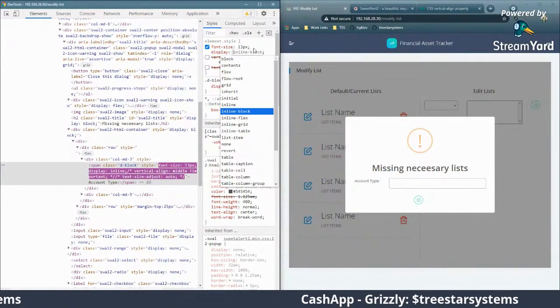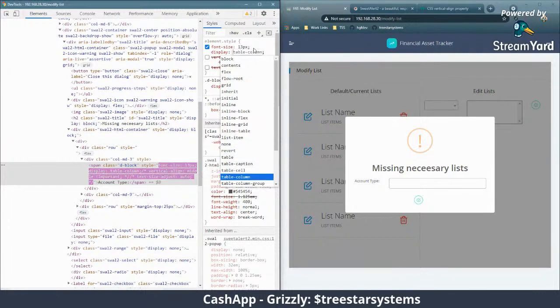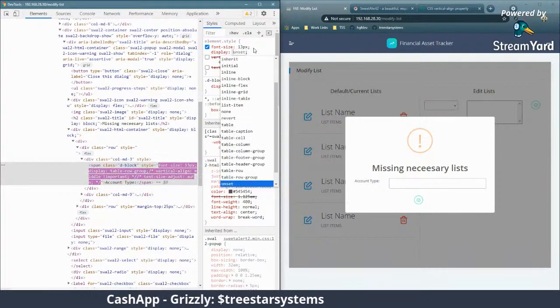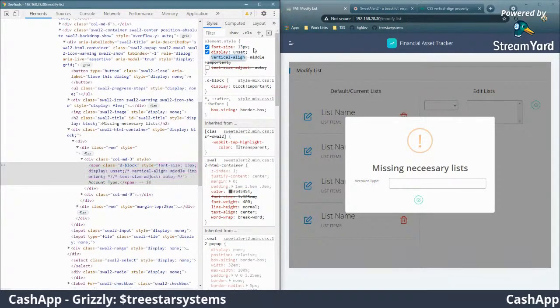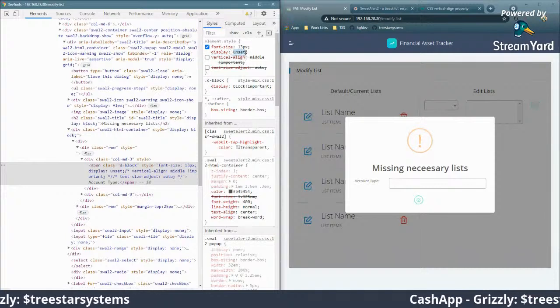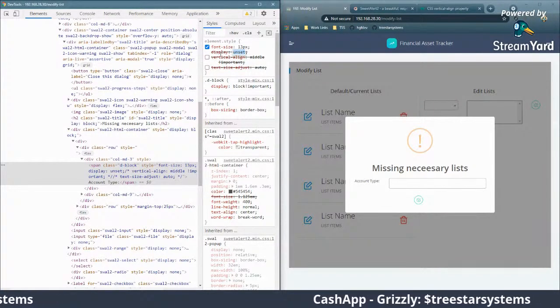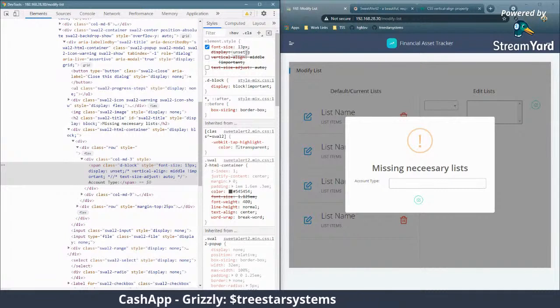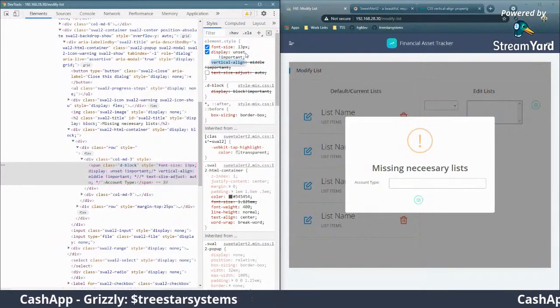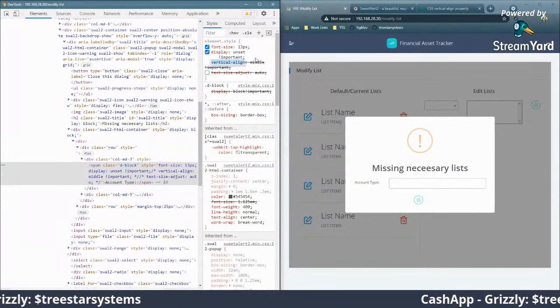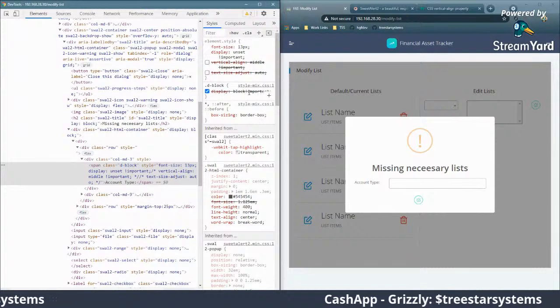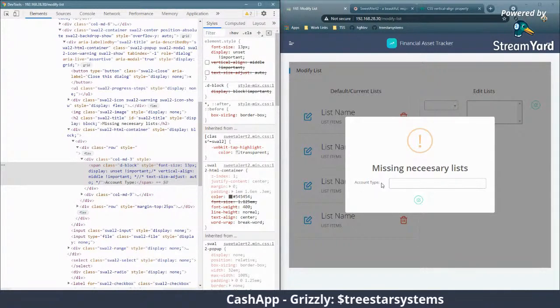I can use something like unset, or no, none will make it disappear. Unset, and then with unset you can see how it's crossed, it has a strike through. That just means that it has no bearing over what's shown here, but now it does by me putting the important, because now this one gets disabled.